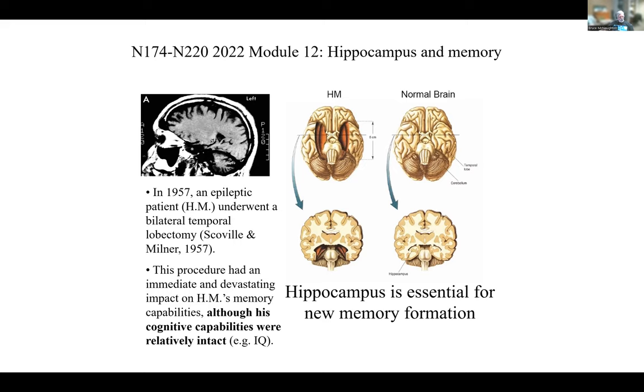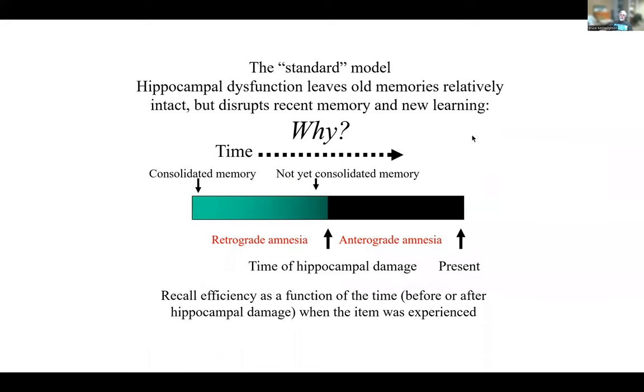The hippocampal anatomy is largely conserved. Certainly in mammals it's highly conserved, but you can find traces of hippocampus in turtles and lizards. It doesn't have quite the same structure, but people have identified a lot of the same components. We talked about HM and the result of the hippocampal lesion last time, and we talked about the standard model for memory consolidation, which we're going to update as we go today.